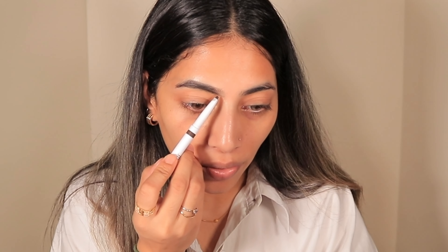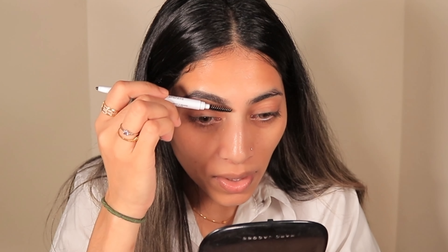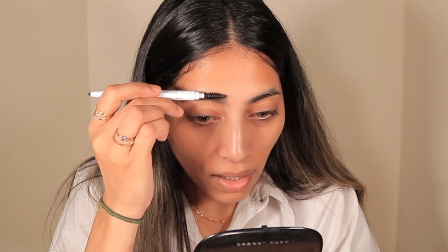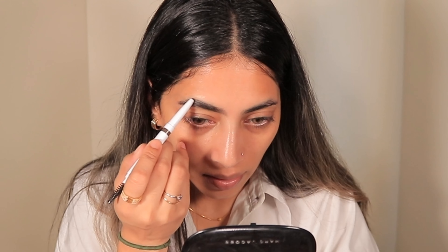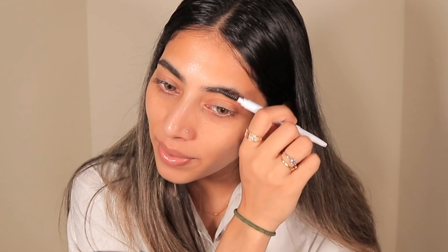All our focus is from the midsection, and I'm not going to apply anything at the top because we already have the product in there. We're going to brush it off at the top. Now we're just going to brush the product upwards, apply some in here — and that's how our brow is looking for this eye. Then we're going to jump onto this side.